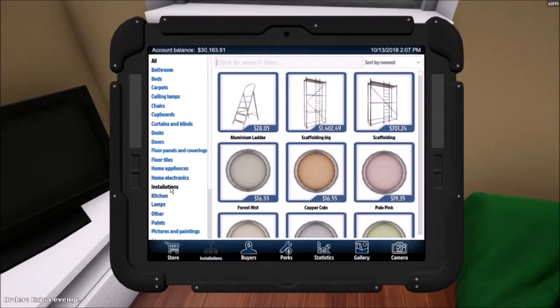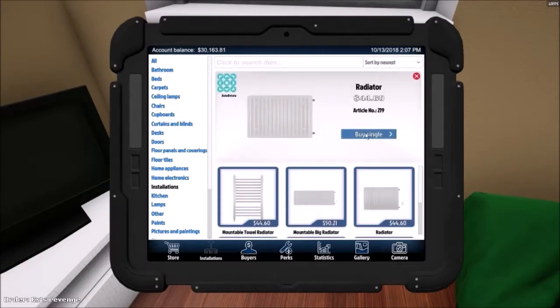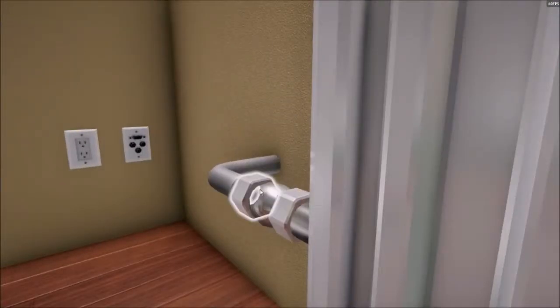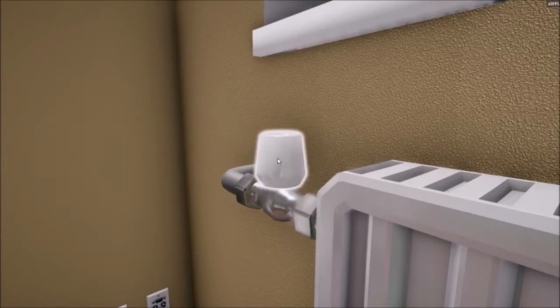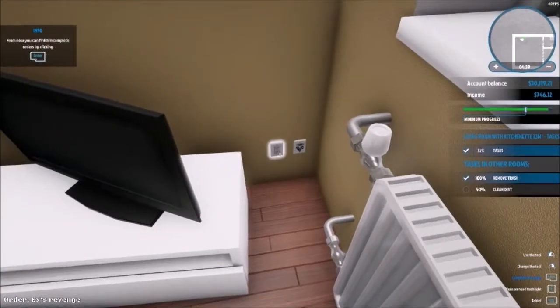Anyway, the installation is where you're going to find your doohickeys here. And don't ever buy the long radiator. Later on you're going to get sockets that you have to mount, right? You don't have to click. See how slow it is?